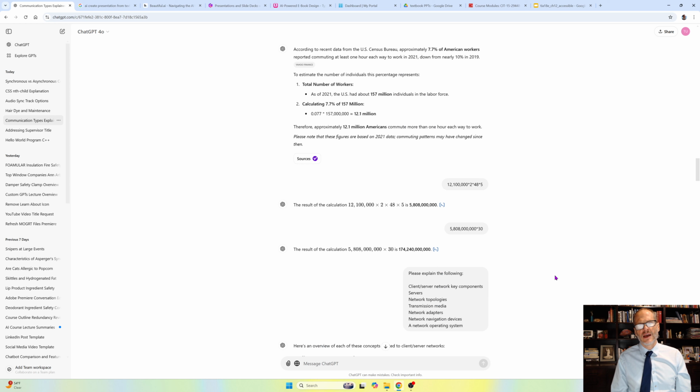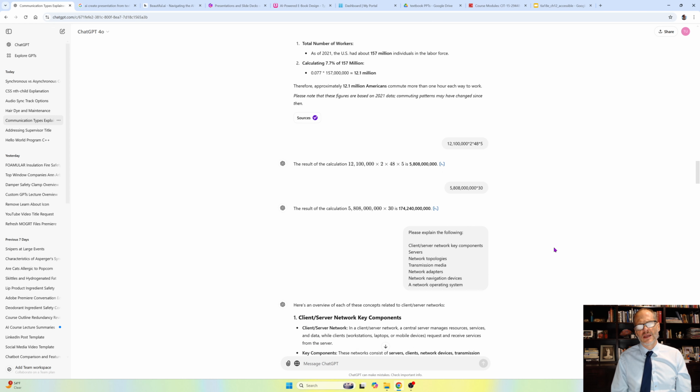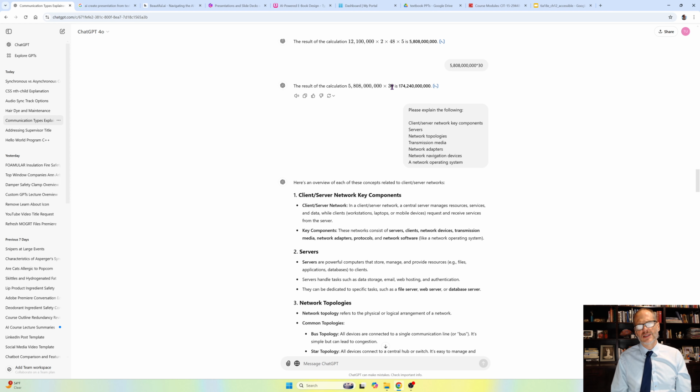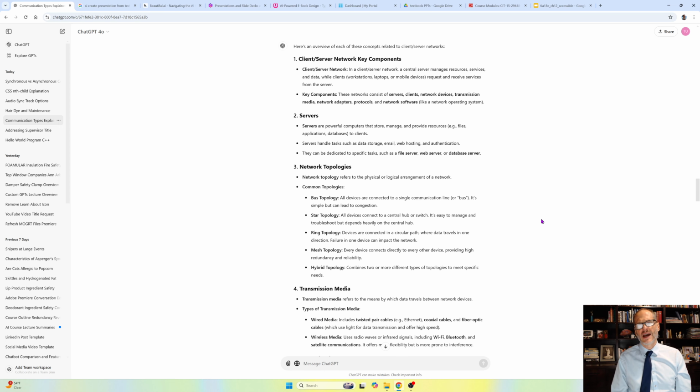And then we took a look at how do you innovate. Bitcoin is an innovation, and we looked at how many people are stuck in traffic and thought about innovating in traffic. It's 7.7% of Americans commute more than an hour each way each day, which is 157 million people. It's 12.1 million people commute more than 1 hour a day in America. And so we calculated what the economic cost of that is at $30 an hour. So for an entire year, it's $174 billion, which is a lot of money. If you can figure out how to keep people from commuting an hour every day, you're recovering that amount of money.